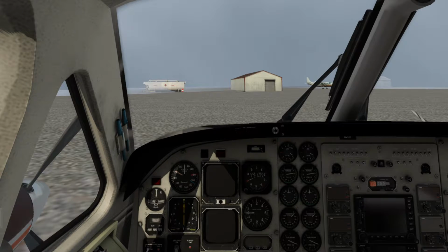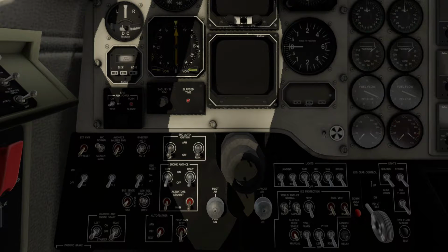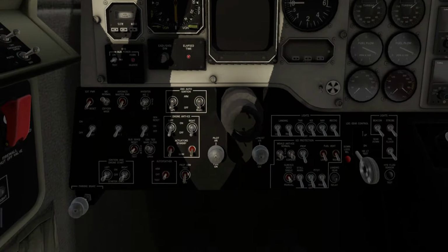So we're back up. So let's go through the checklists, shall we? So the cabin door is locked and secure. Load baggage secured. Weight and balance set. Emergency exits latched. Seatbelts fastened and harnesses in place. Control locks removed. Seatbelts and shoulder harnesses fastened. Parking brake. On this plane, the parking brake, hang on a second, we're going to switch views, is right over the pilot's left knee, and it is set.